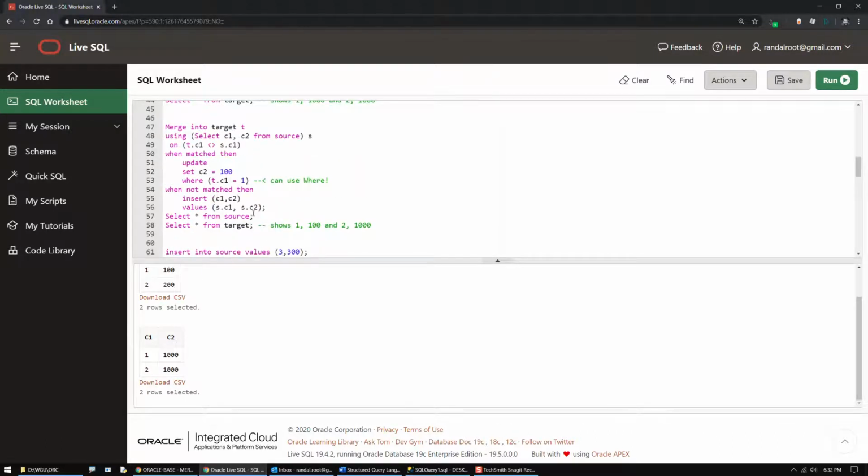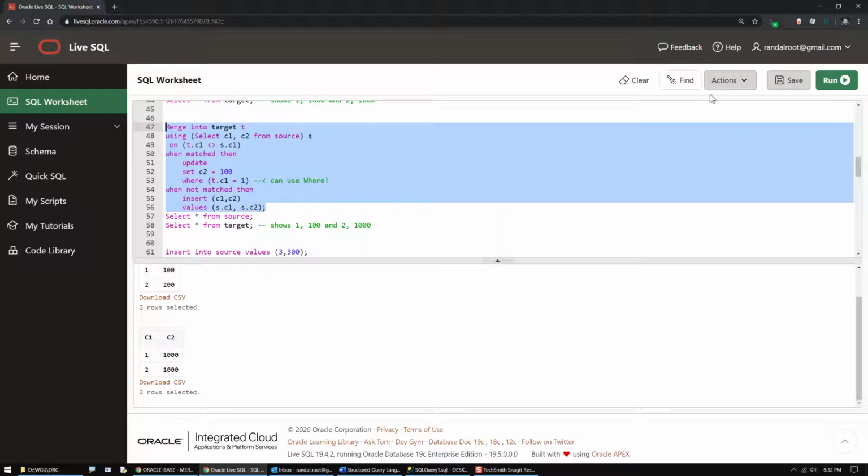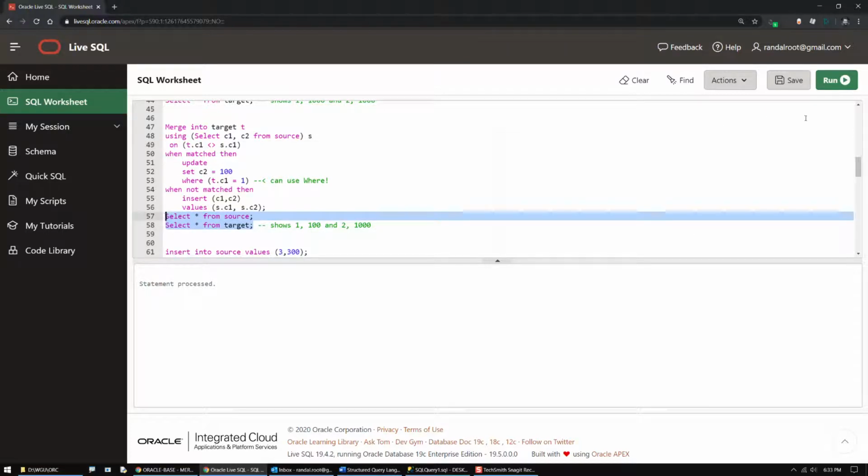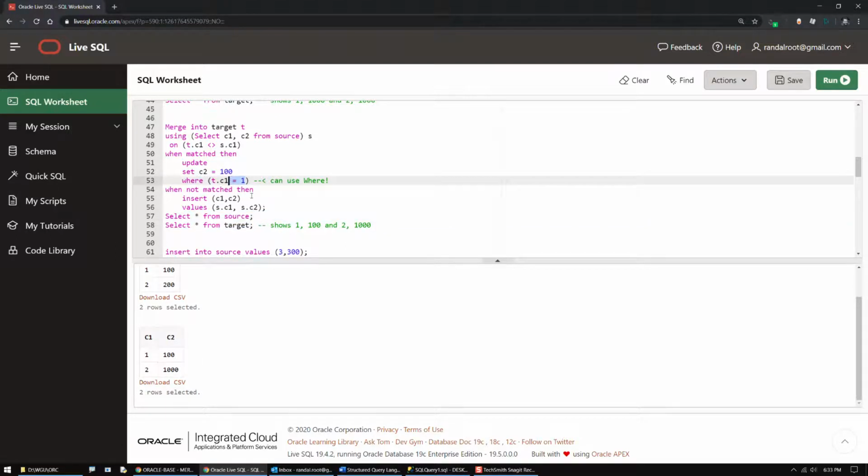Another thing that will work is you can actually put a where clause in the update if you want. So right now my rows are both set at 1000, but if I wanted to, I could use the where clause and update only one. I'm still using the non-equi join to accomplish that, but that's not the important part here. The important part is the fact that only one of these got updated. That was the one that had the match here, where the target column had a value of 1.